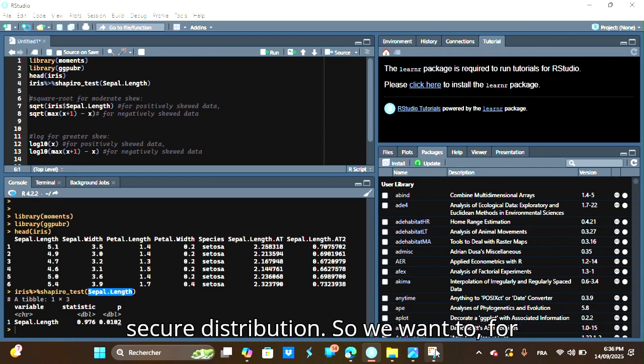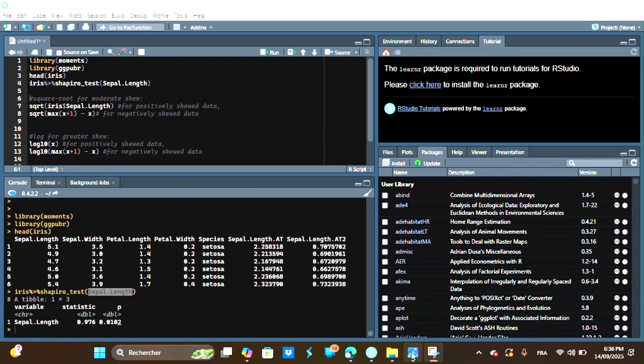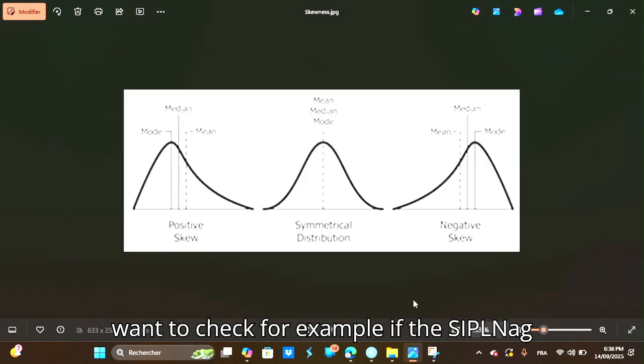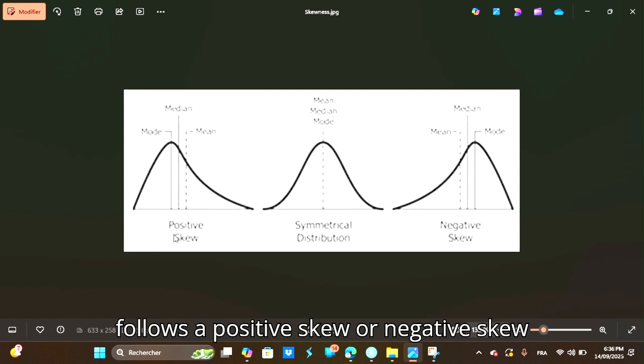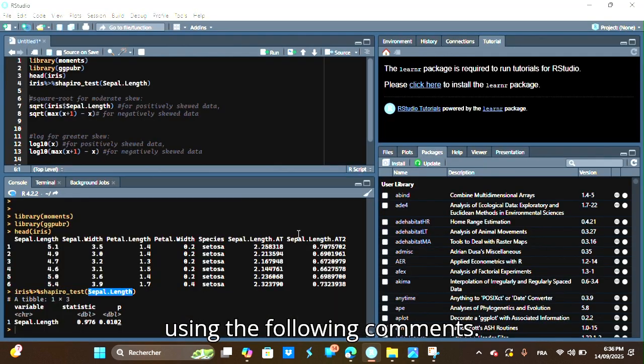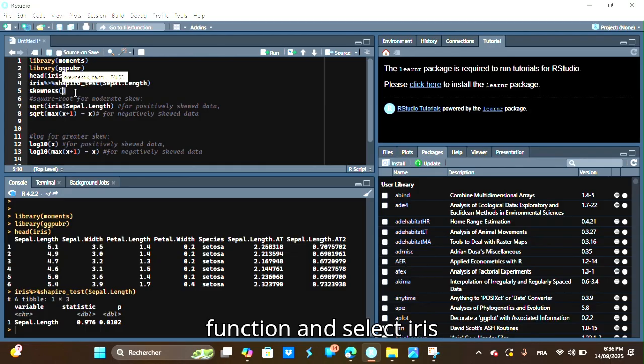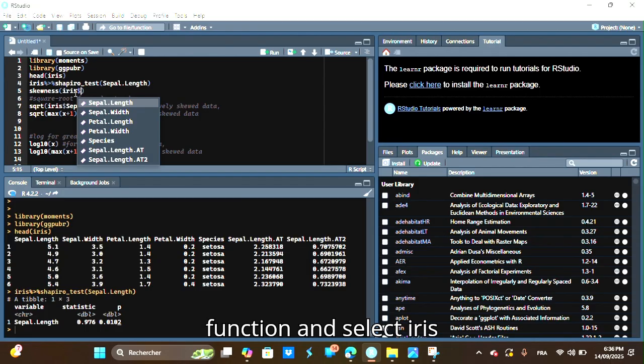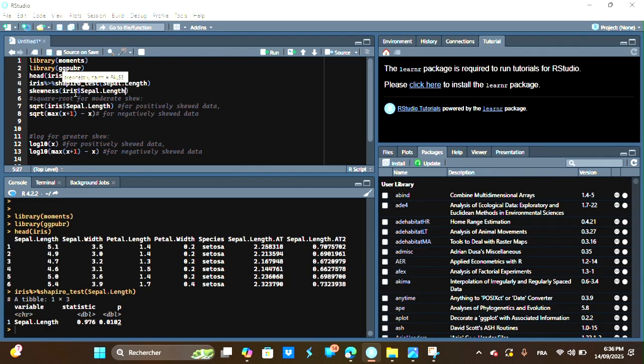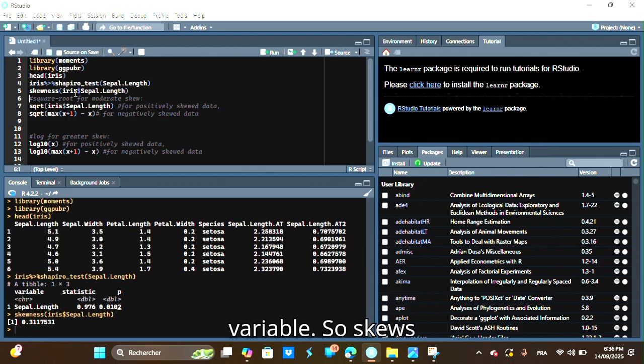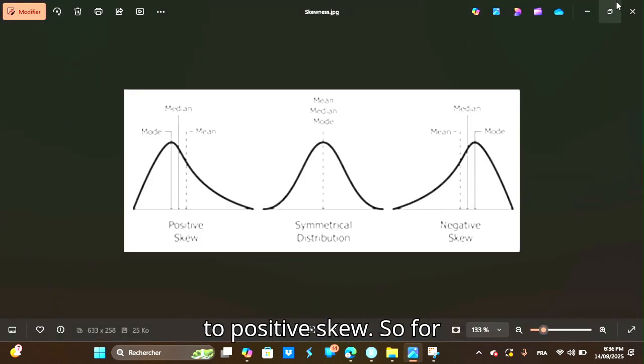So we want to check if the sepal length follows a positive skew or negative skew using the following commands. Using the skewness function and selecting iris and the appropriate variable, the skewness coefficient is a positive value, which relates to positive skew.